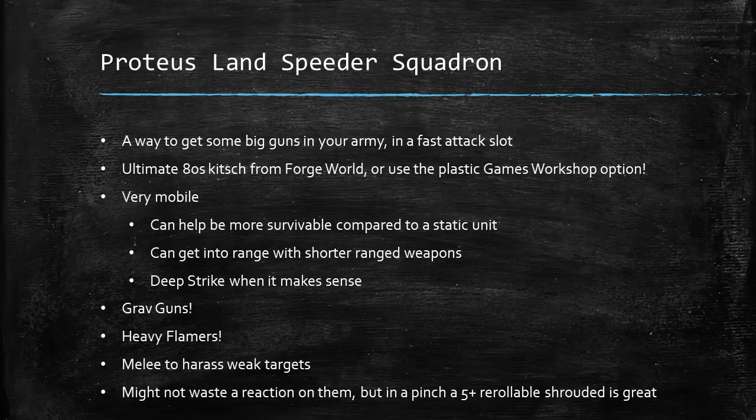Once more, they're very mobile, so that can help you be more survivable compared to a static gunnery unit. They can get in range with shorter range weapons and deep strike when it makes sense to do so. But additionally, the Proteus Land Speeder gives you the option of grav guns. So you can bring 2 grav guns on these guys, and everybody knows how good Haywire is. But also just shooting a couple of grav guns at infantry units on the ground can really mess with their plans in terms of movement. It can mean that they lose some guys when they move from the dangerous terrain. It's a really good weapon, and particularly because grav guns are so short-ranged, being on a fast, relentless platform is a really good way to use them.